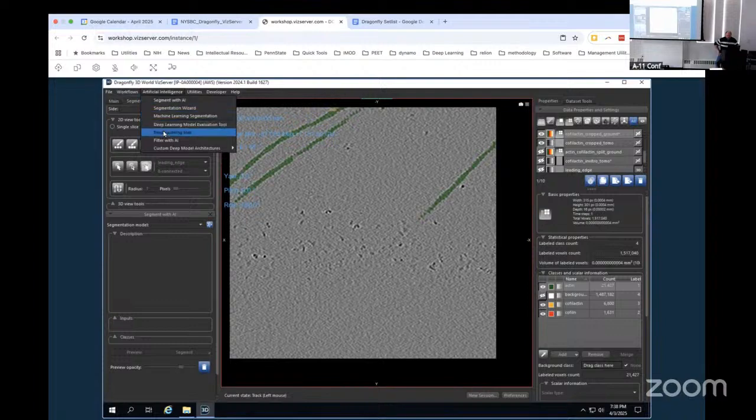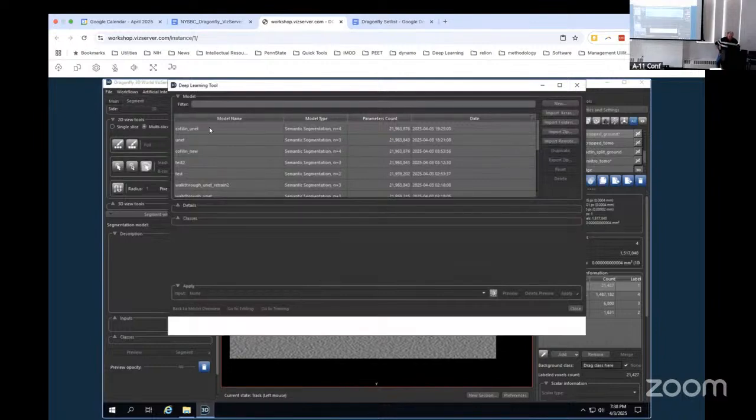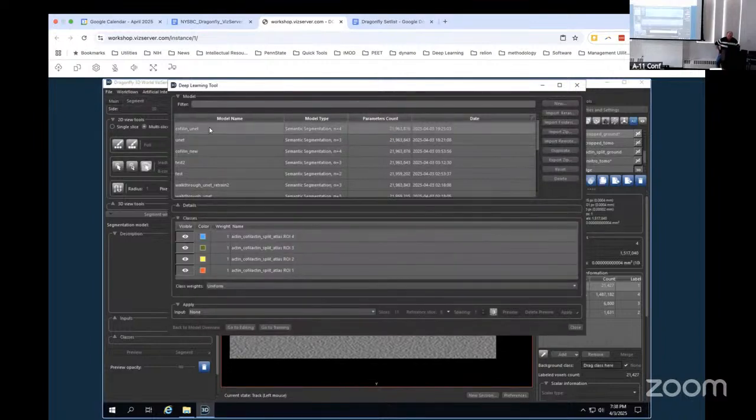If you go to the deep learning tool under artificial intelligence, you will find, well, first of all, in fact, let's just do this. Click on your version of the cofilin UNet. And then on the right-hand side, there's a button that says duplicate. Just duplicate that. So now you have another version of that trained network. I'm going to rename it cofilin UNet clean or something so that you know which one it is. And with it selected, we're going to go to the training.